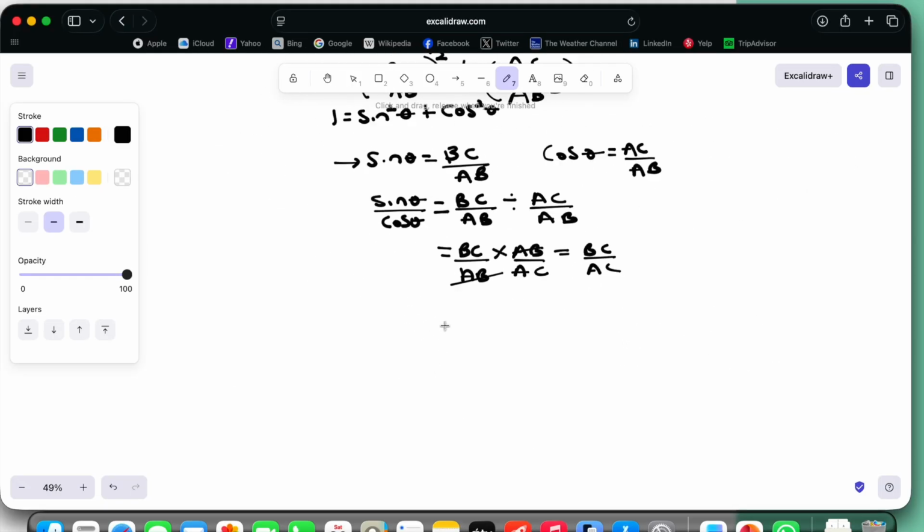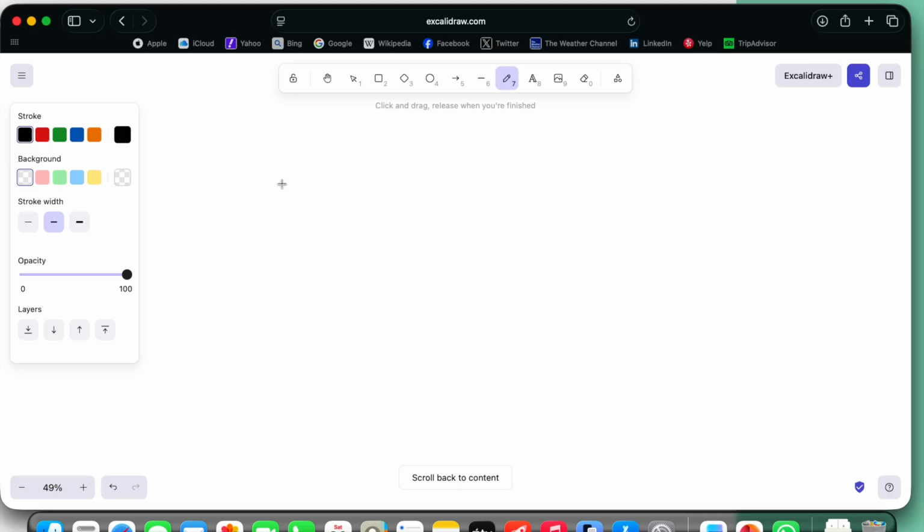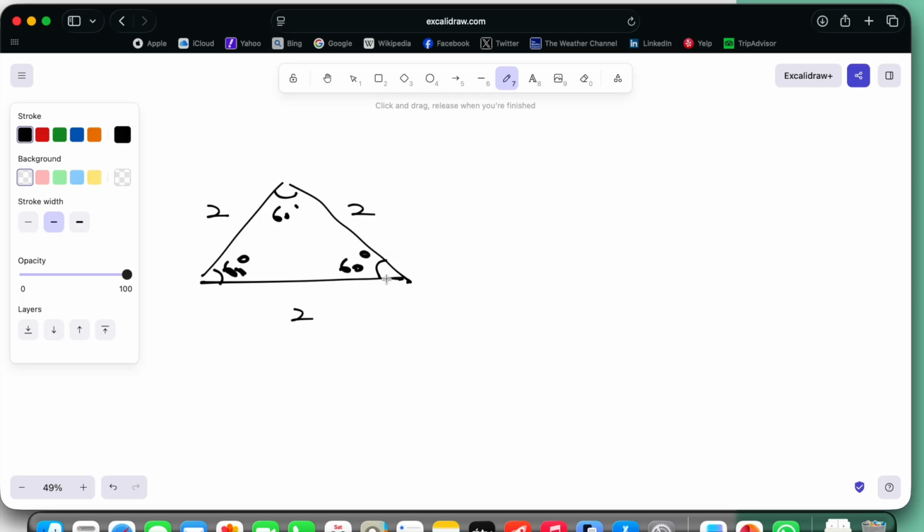So if I wanted to do that, let me just reduce this. We have our equilateral triangle, right? This is 60 degrees. This is 60 degrees. This one too is also 60 degrees. If this side is 2, this side is 2, this side will also be 2, because it's an equilateral triangle. And if I divide this place here, this place here will be 30 degrees, this place here will be 30 degrees.